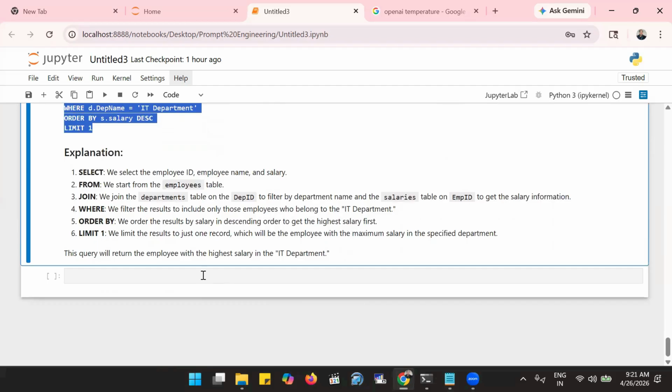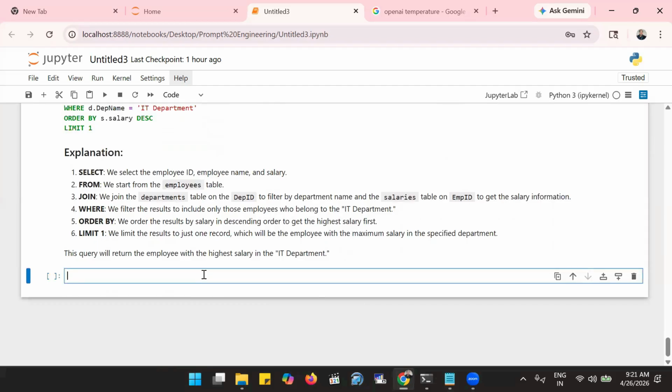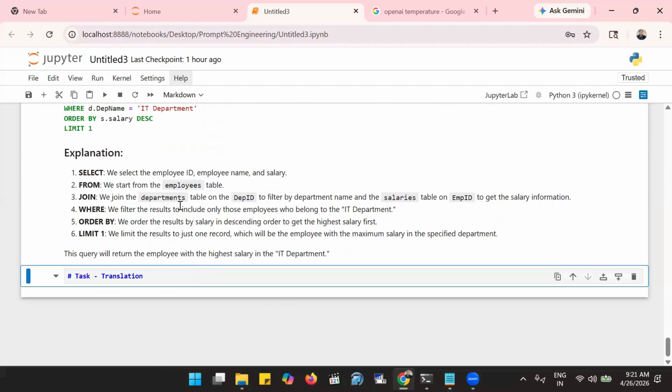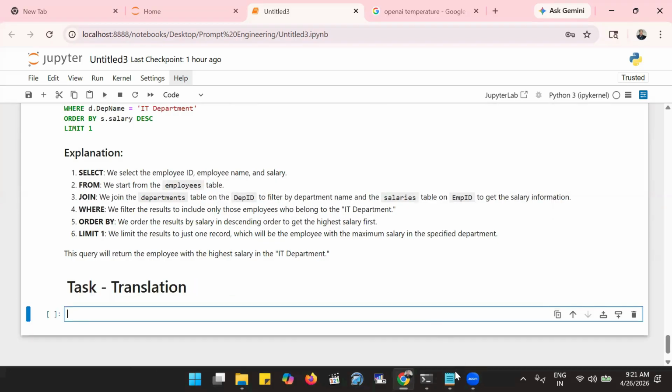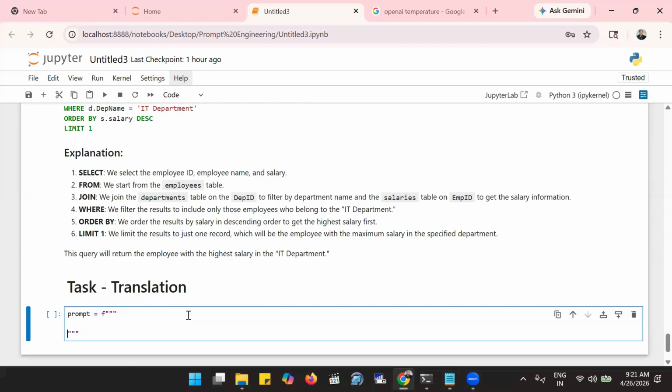Now, one more I have to explore in prompt engineering for real world day-to-day activities. The task I explore is translation. For this, what I have written is prompt equals, in the format within multi-line commenting: you are an expert translator.